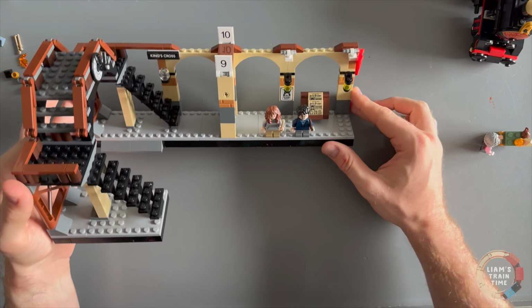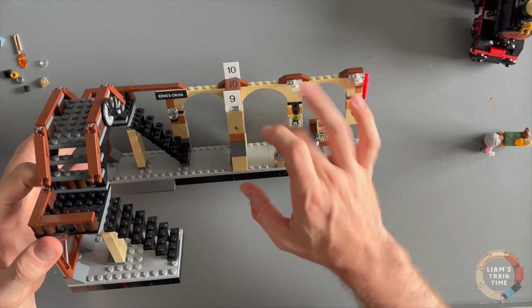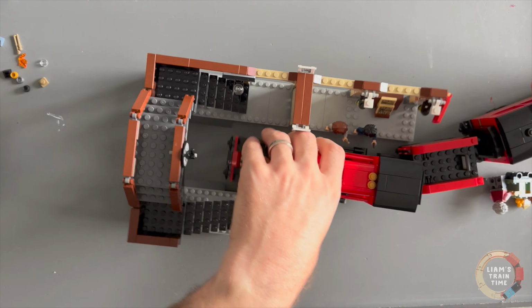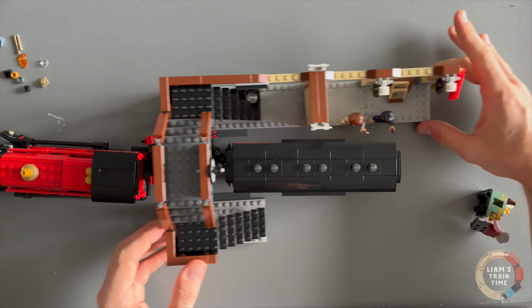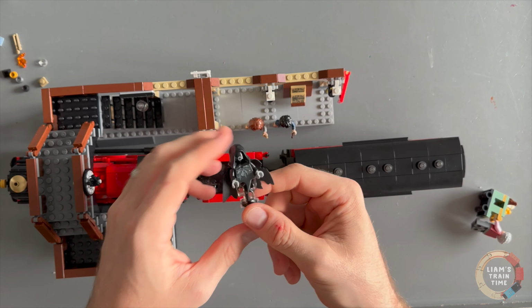Platform 9 3/4. And then here's the wall, and the wall opens up so you can get onto the platform. I guess I'll bring the train this way. It fits right under this platform. Isn't that so cool? And you're happy too? Yeah, you're excited to play with this.